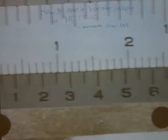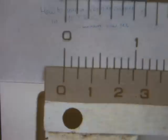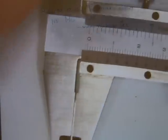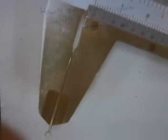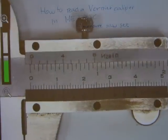Okay, let's actually measure something and I'll show you how this works. Okay, let's measure this pin. I'm gonna put this pin here between the jaws of the caliper, like so. So it's mounted, and I'm gonna tighten this screw on top. I'm gonna pull out the pin, put the caliper down so we can take a decent reading on it.